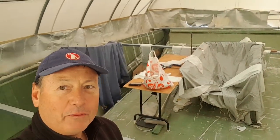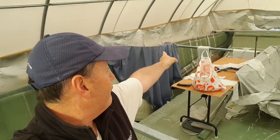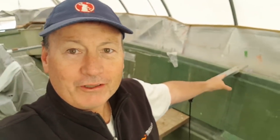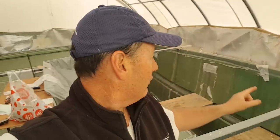So I'm going to do a bit of cleaning up here. I'm going to do this section up the front here and right down the side here. Once that's done, I'm going to remove the purlins, and then I'm going to repair underneath the purlins, which at the moment is still the mold because I couldn't physically glass up over the top. What I need to do there is grind away at the edge, clamp the mold to the hull, and then continue to glass up over the top and just finish it. I've already done it just there, did that yesterday, and it took me about 20 minutes to do that little section. It's only this wide, that little section where that purlin's been sitting for the last 12 months, but yeah, almost done.